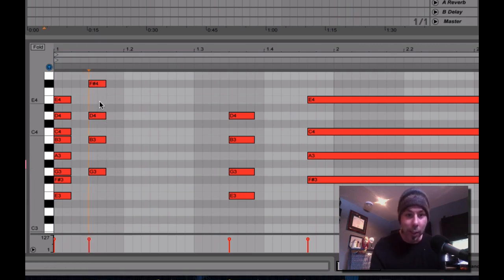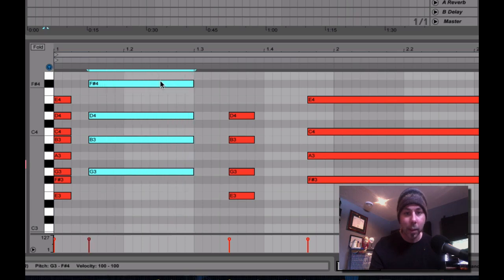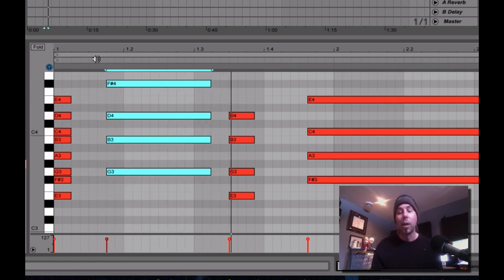And now I have a major chord. Oops, I don't want that E in there, right? Now I have a major chord with a 7th on it. So this ends up being a major 7th, the natural 7th that occurs, the kind of really pretty one. We always use the word pretty to describe this chord. So that's the one that occurs naturally in the minor scale on the 3rd scale degree.